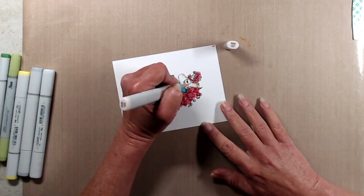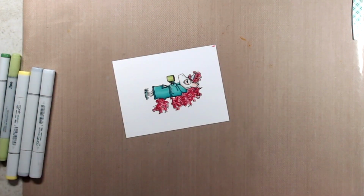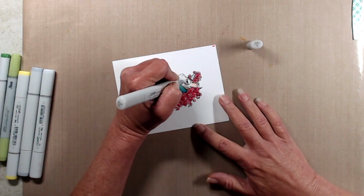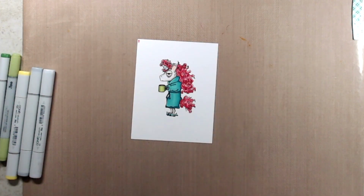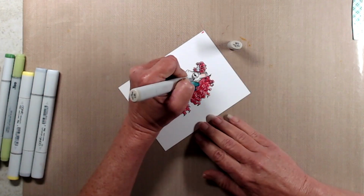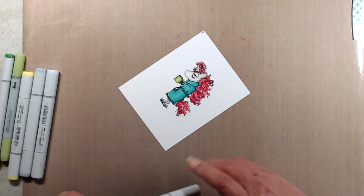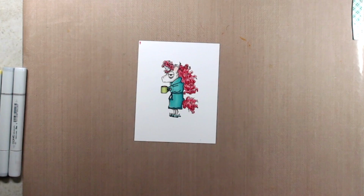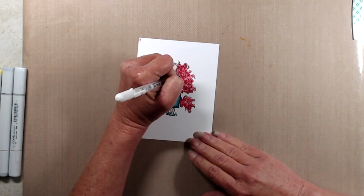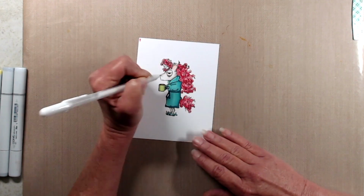And to accentuate even more that she's really tired, I decided to give her some bloodshot eyes. So I started with R20, and on each corner I just did a tiny little bit of that, and then I blended that towards the center with R00. And the bloodshot eyes was something that I had seen on another video from Renee over at Delaney Jane Cards, and I really liked how much it added to the image, so I thought I would give it a shot. And after adding in the bloodshot eye, I decided that the bags under her eyes needed to be a little bit darker, so I did go over that with the W2 marker.